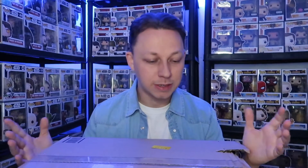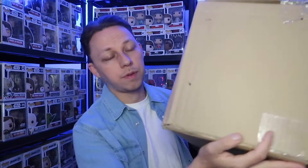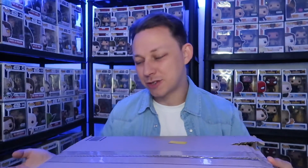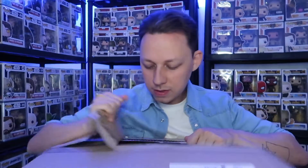Let's get straight into this — this one's been sitting in my room for a while. The box has definitely taken its fair share of damage, partly due to me. It's been in my room and I've ended up putting my laptop on it, my phone on it, I think even cups of tea on the box at some point. So any damage to the pop is going to be my fault. This pop's going to be out of box for me — I'm going to put it on top of the shelf.